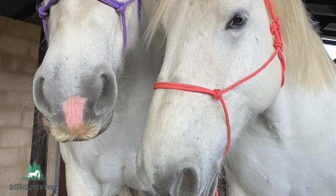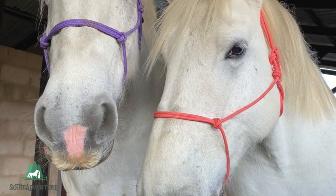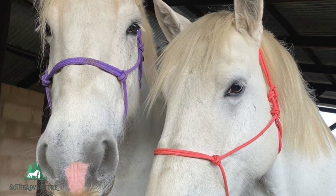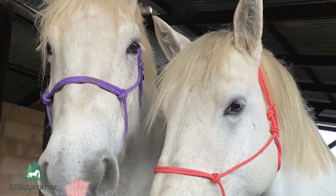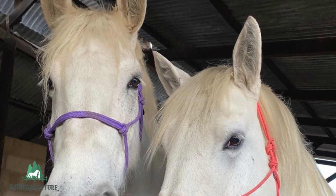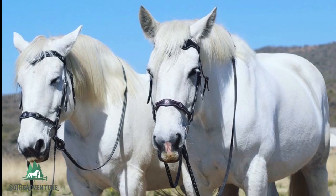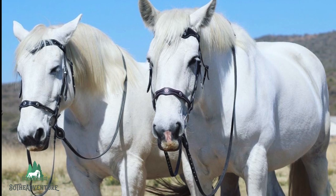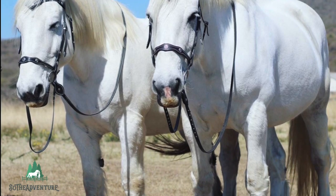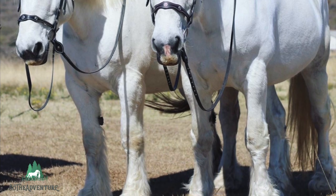The Percheron would be described as a proud horse who is alert, smart, and easily adaptable to many climates. Their head has a straight profile and broad forehead, with large and beautiful eyes and small ears. The chest of a Percheron is deep and wide, their croup long and level, and the feet and legs are clean and heavily muscled.